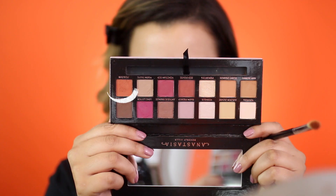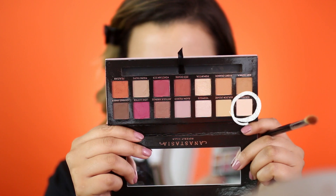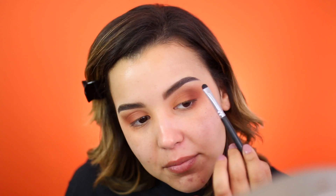I'm going to build up the outer portion of my eyelid with a shade called Real Gert in the palette, and I'm going to take that on a tapered Morphe M433. As you can see, I'm just building it up right here in packing motions. Once I get to my crease, I'm going to open my eye and just wiggle my brush in there. Taking the shade called Tempura again in the palette, I'm just going to pop this right here on my brow bone.